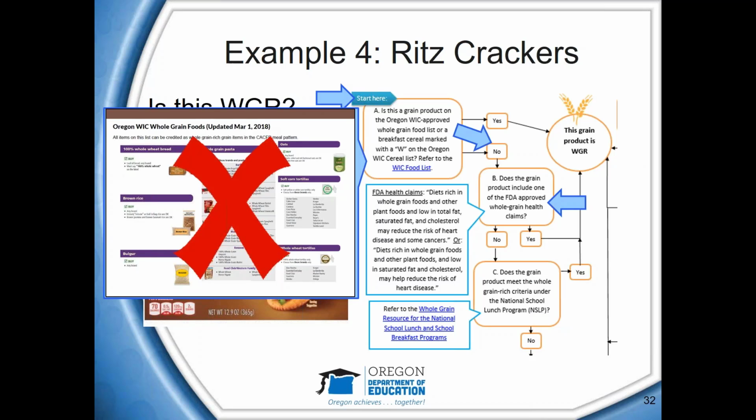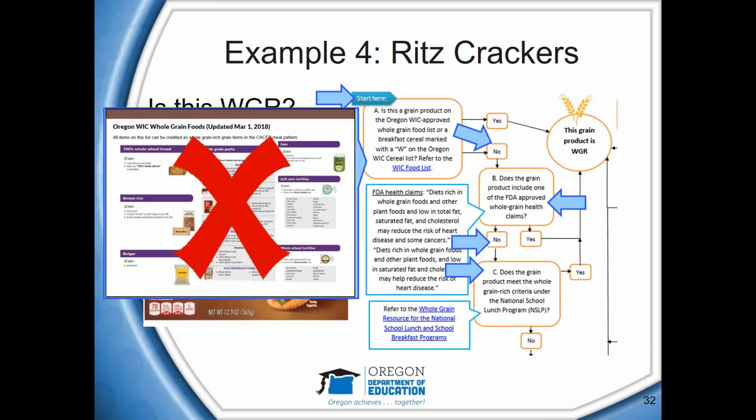Does the grain product include an FDA-approved whole grain health claim? If you're familiar with the Ritz cracker box like I am, then you'll know the answer is no. So we'll try the next method. Does it meet the whole grain rich criteria under the National School Lunch Program?